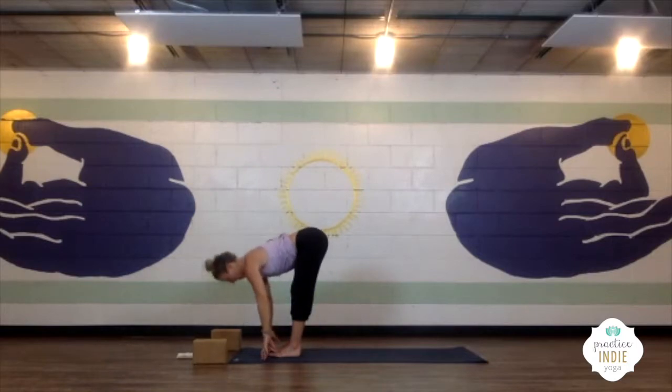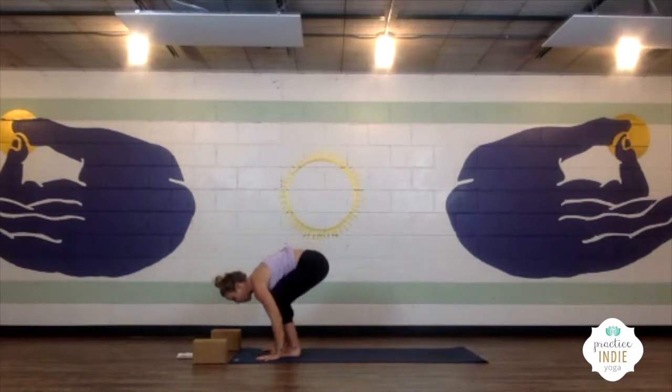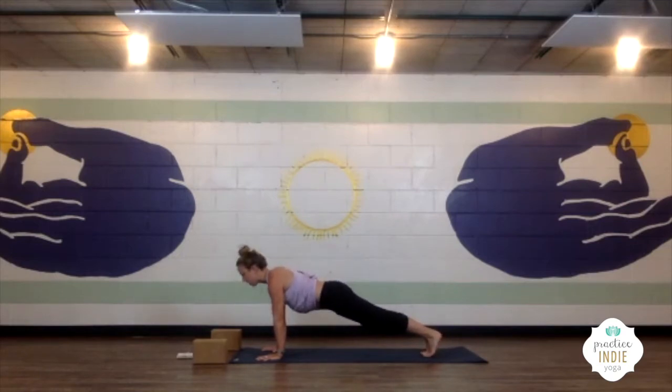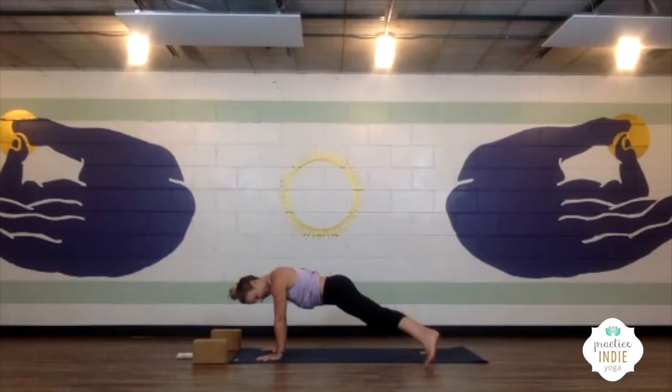Inhale, flat back. Exhale, plant the palms, step back, plank pose. Bring your big toes to touch, looking forward a little bit. Press your arms so that the shoulders are really activated here. Your arms are gonna hold you, pull the low belly in and up. You can either do the tapping one leg at a time, or we're just gonna jump apart and back. So when you jump your feet out, they might just go about mat width distance or a little farther, and then jump them back in.